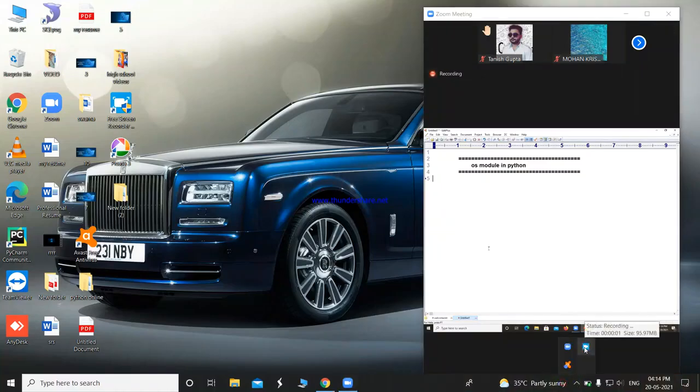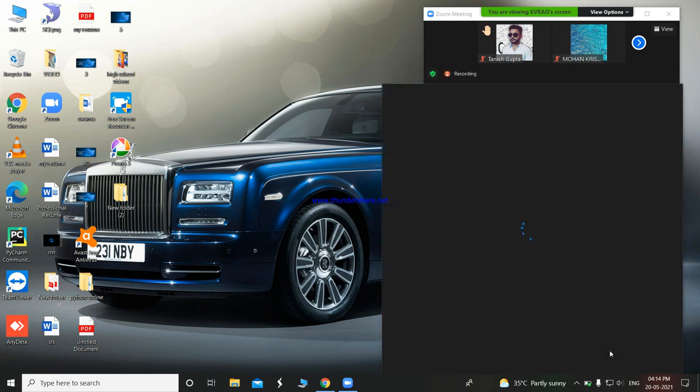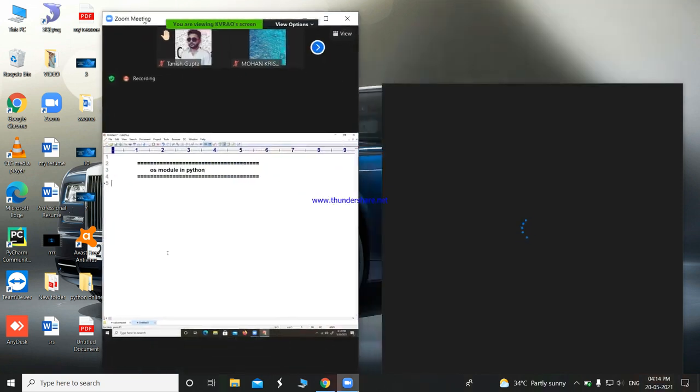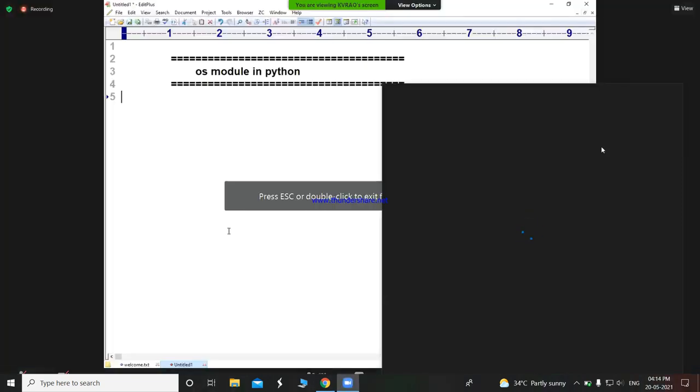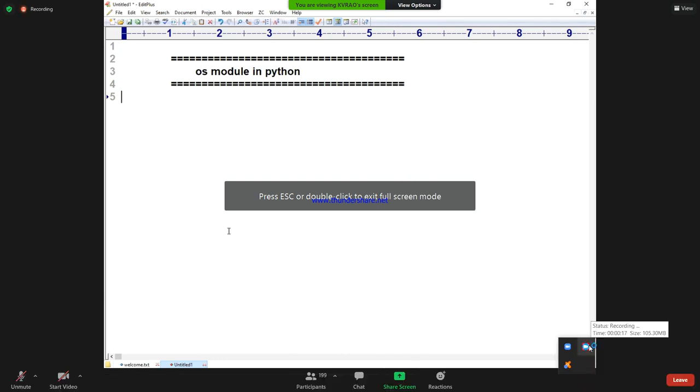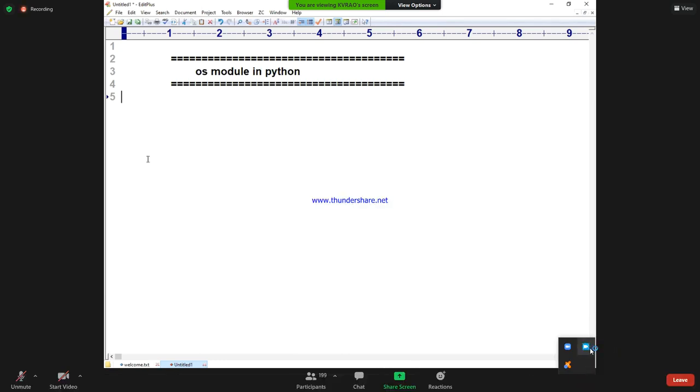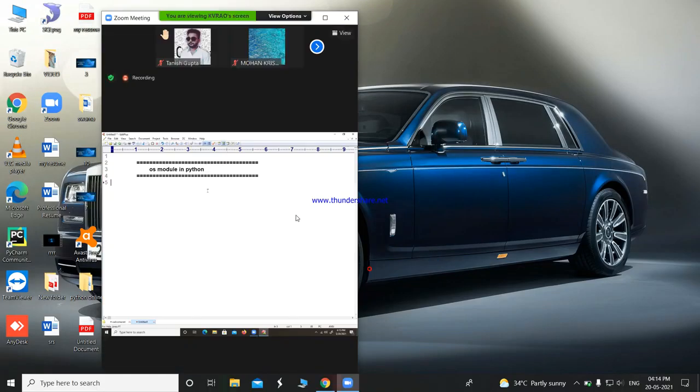Different types of operations we did. We want to perform the operations on folders. Actually, it is not necessary, but we need to understand it as a part of this. Even the interviewer may not be asking about this OS module, but as a part of this extension, I would like to discuss it. So let us go to the OS module importance here.